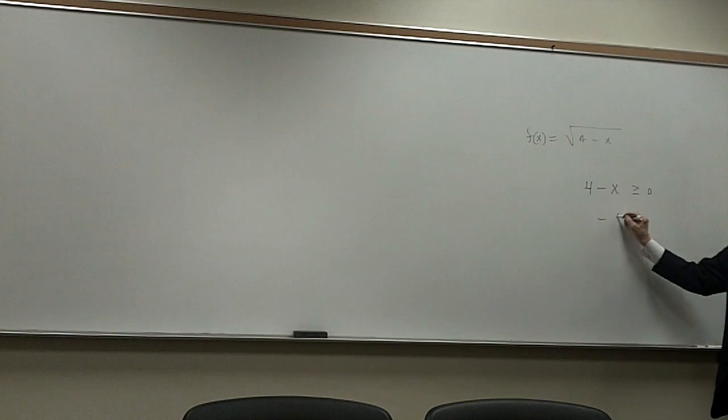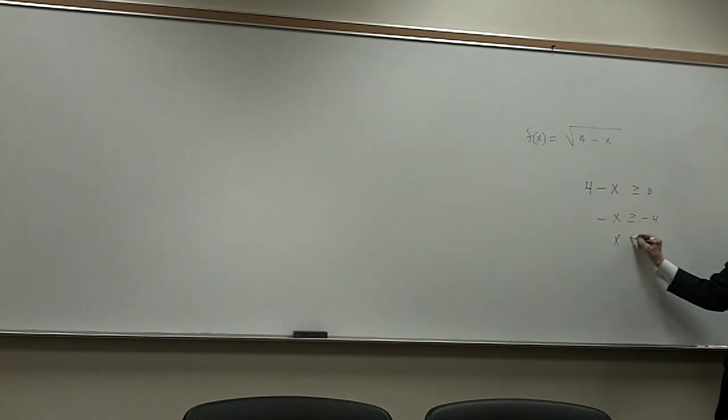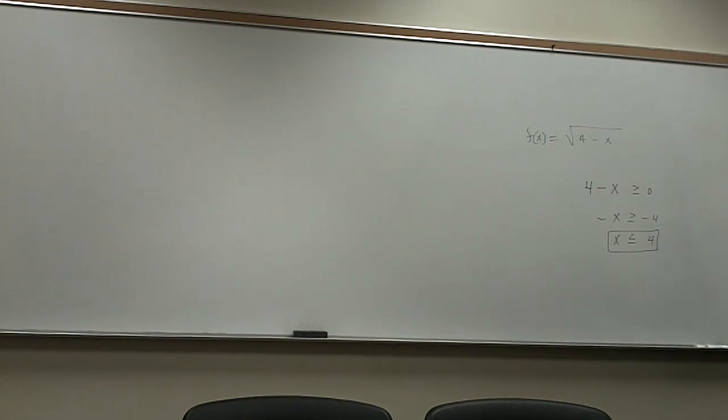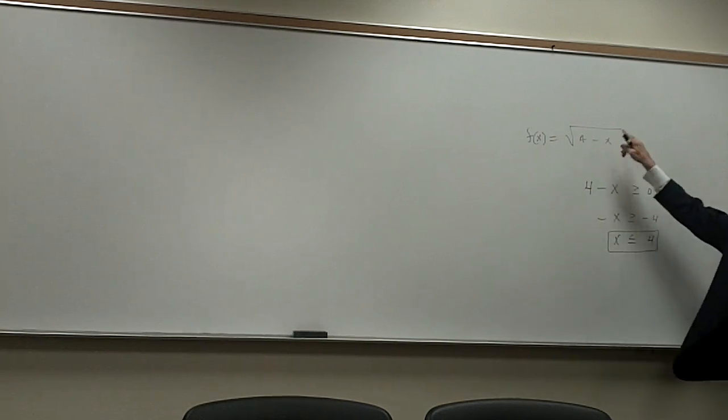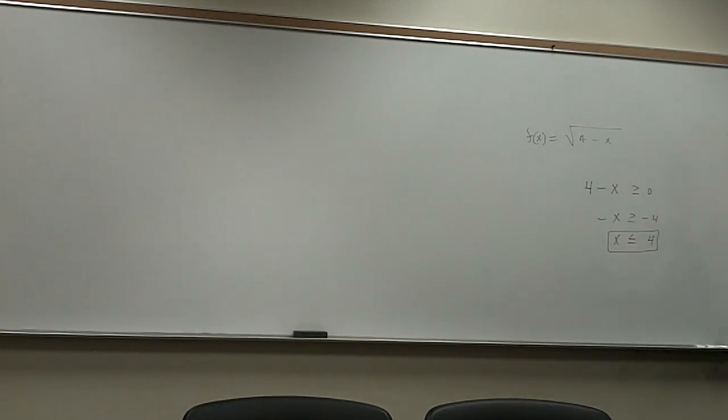So this says minus x is greater than or equal to minus 4. x is less than or equal to what? 4. All real, you got it right, like I say. It's just one of those, because this was backwards. It would have been the other way around if you had written this the other way. Now that's the domain. Does everybody see what the domain is?